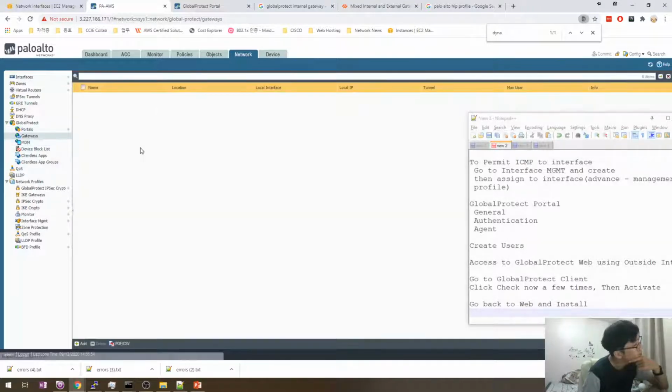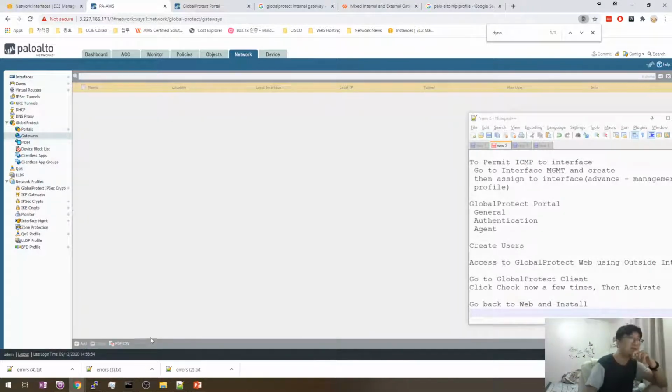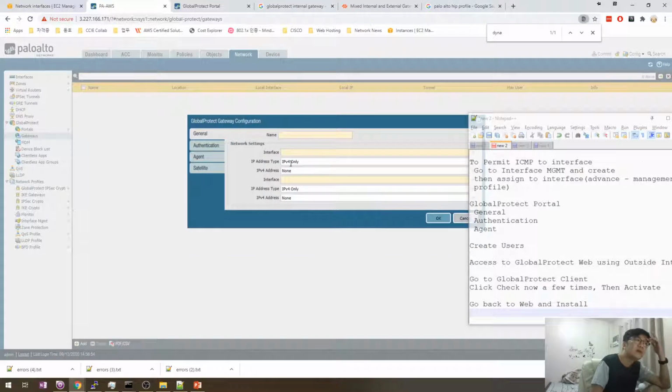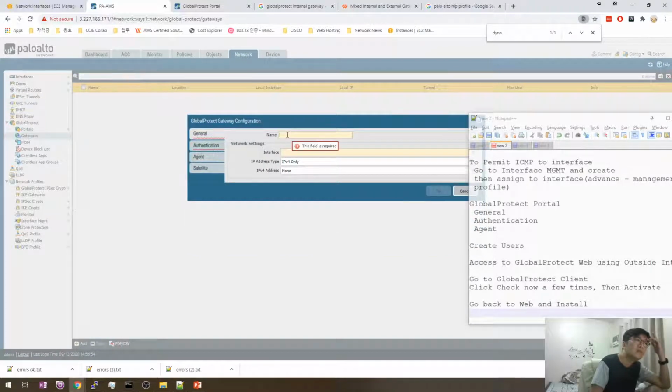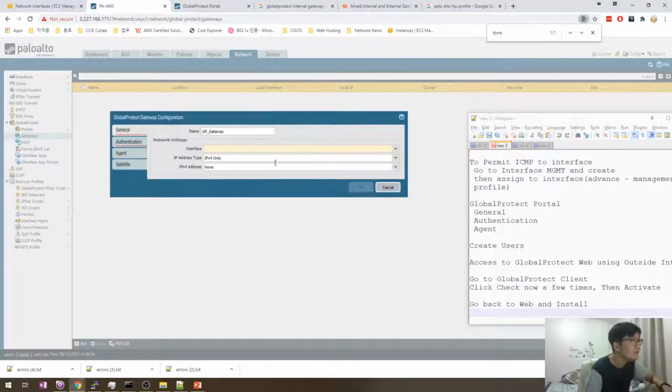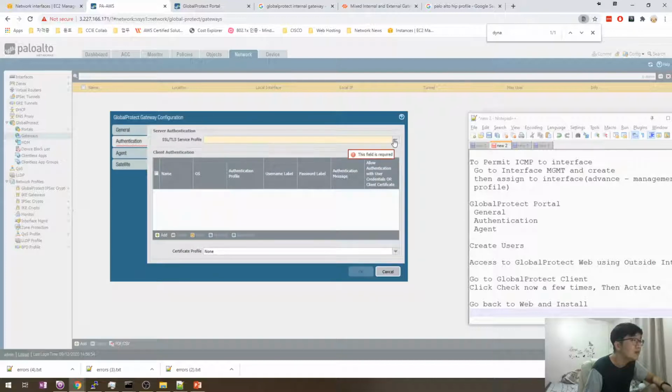Oh, interesting. Certificate using the web. Okay. GP gateway. And then interface. Yeah, outside. DHCP, authentication also, yeah, same.